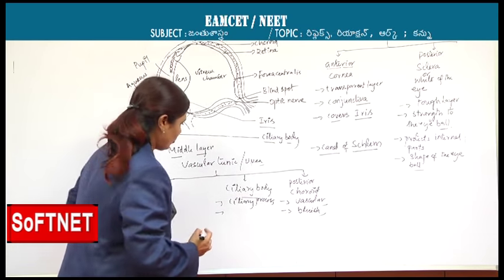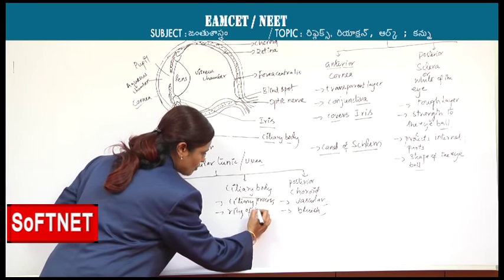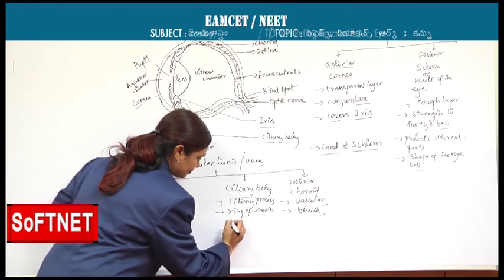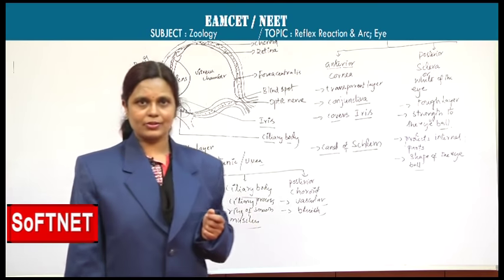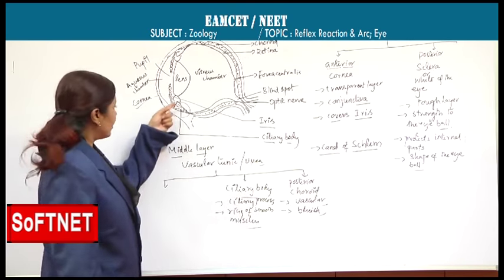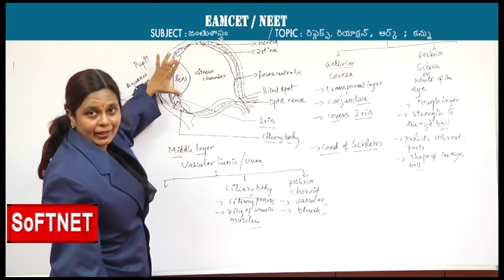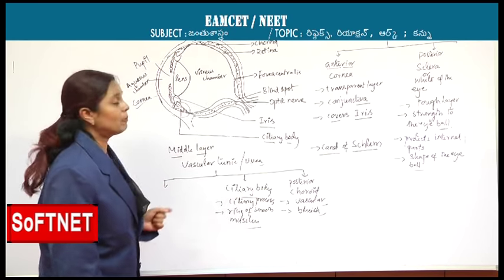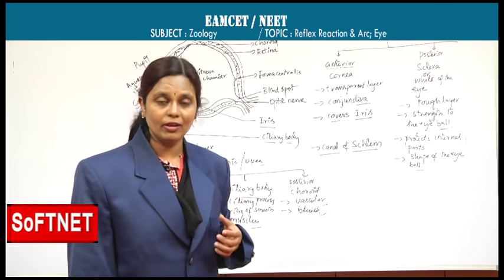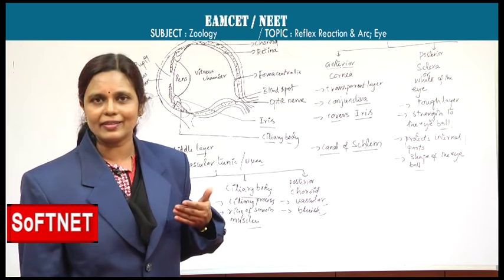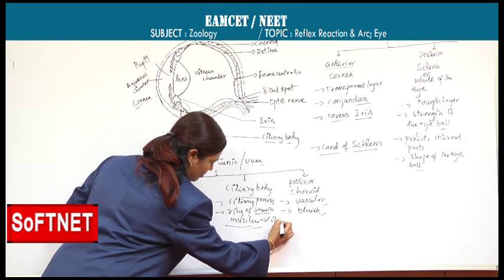Now, this ciliary body, which is also pigmented, consists of a ring of smooth muscles called the ciliary muscles. This ciliary body and the ciliary process play a key role in holding the lens with the help of a ligament. You call it the suspensory ligament because it is useful to suspend or hold the lens in position. A ring of smooth muscles called the ciliary muscles.